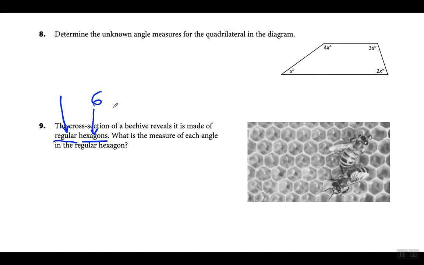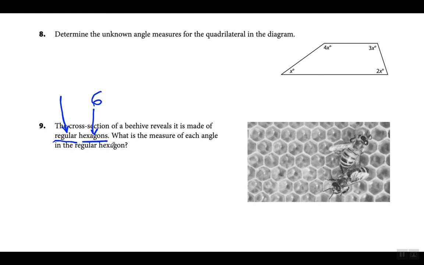Okay. Así que dice que todas estas figuras son hexágonos regulares, ¿ok? Un hexágono tiene 6 lados y la palabra regular en geometría quiere decir que todos los lados miden igual y todos los ángulos miden igual. Tienen la misma medida. La pregunta es cuál es la medida de cada ángulo en este hexágono regular.